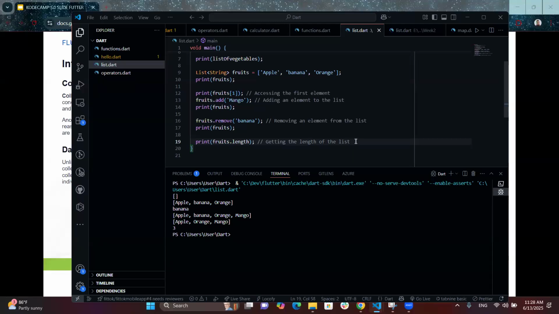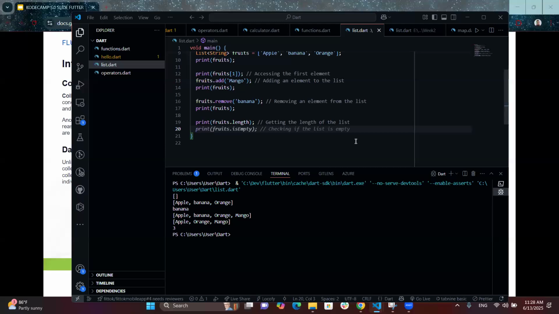Okay, then let's look at another example. Okay, now this is to check if the list is empty. All right, and if the list is not empty. So what do we get as the output here? We get Boolean. Remember, I said Boolean has to do with true or false.